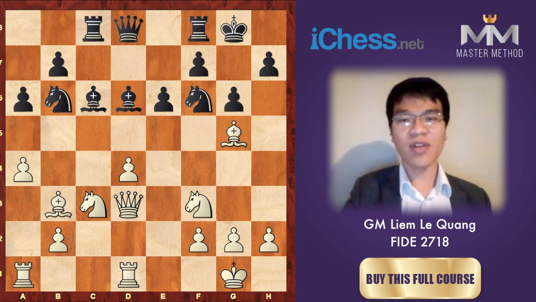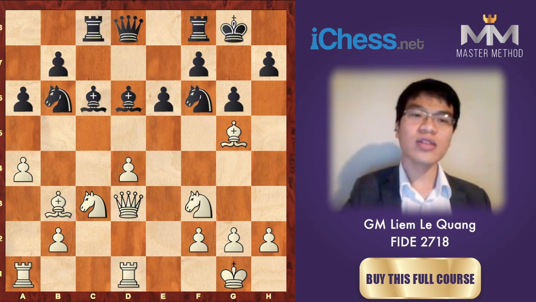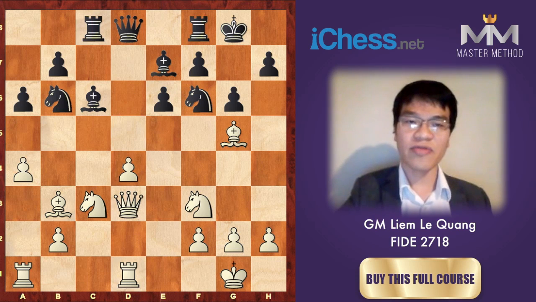It may look like a waste of time, but actually I weakened the king side, the dark squares around the black king. So now the bishop is well placed on b3, and at some point I can try to play d5. So black has to go back, bishop e7 to defend the dark squares.